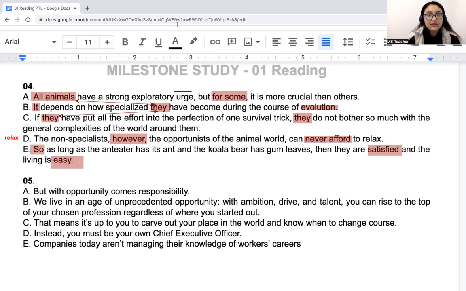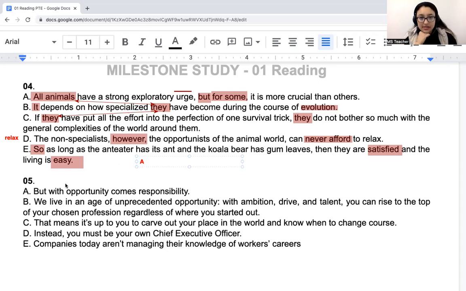Okay. Now I think I've got my order already. The first sentence will definitely be A because that's the most general one. It does not have any pronoun. It doesn't have any conjunctions which will join. Yes, it does have a conjunction, but remember that in reorder, we are not focused on the conjunctions that are in between. Whatever comes in the middle has nothing to do with the previous sentence, okay?